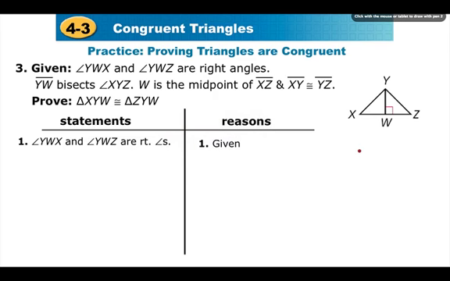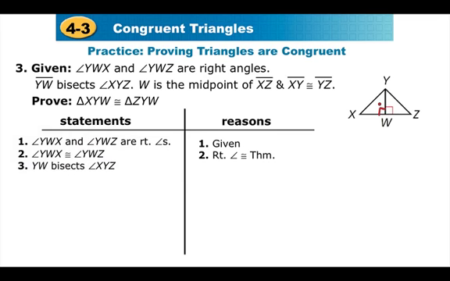They are right angles. So from here, I can say that these two angles are congruent because they're right angles, and this is by the right angle congruence theorem. We saw this a while back. Next. I have shown that these two angles are congruent. Now I know that this bisects this big angle, so I know that this is congruent to this. That was given, and here's number 4. That's what I highlighted a second ago. So these two angles, XYW is congruent to ZYW, and this is by definition of bisector.